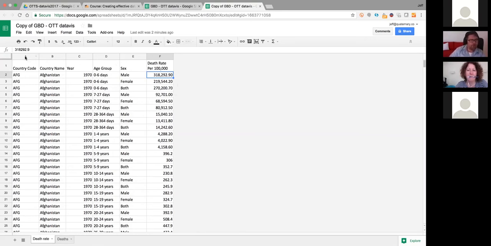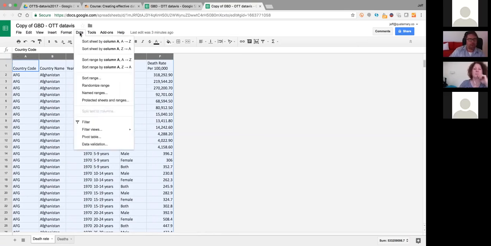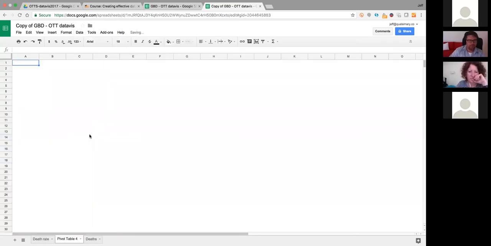In order to create a pivot table, the first thing that you have to do is highlight the data that you want to create a pivot table of. I love the not knowingly have I created a pivot table. Well, we will find out here shortly if you did it by accident. So if we select all of this data, in Google Sheets, this is in the Data menu, and you can go ahead and say create pivot table.